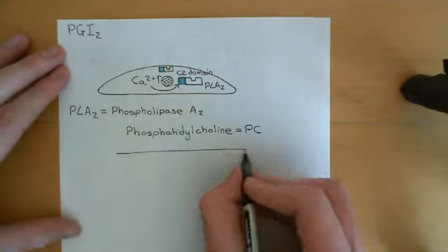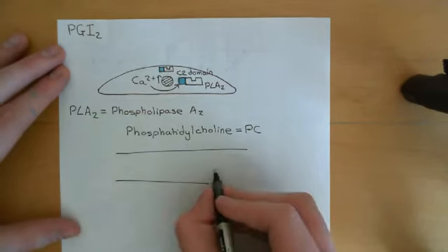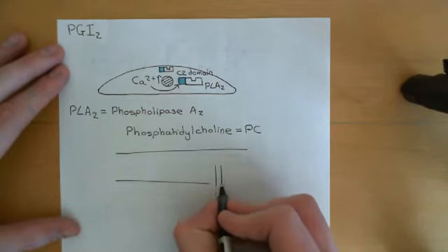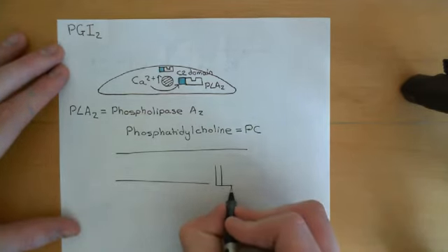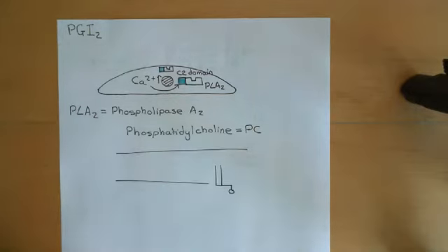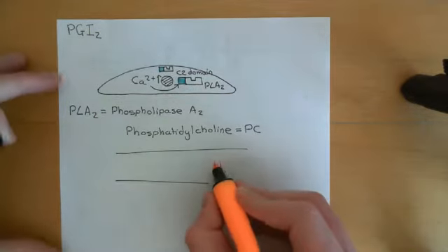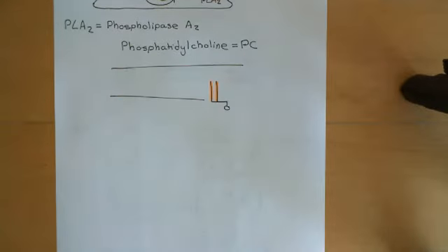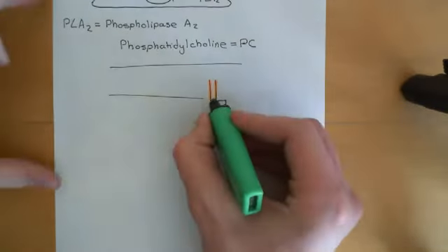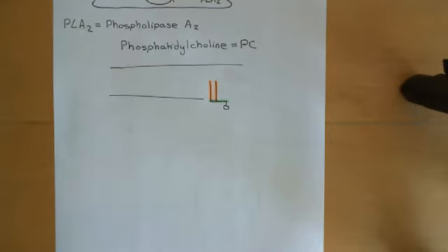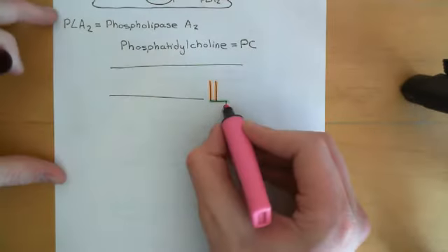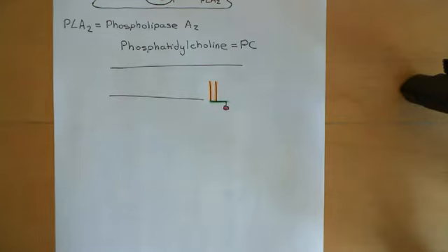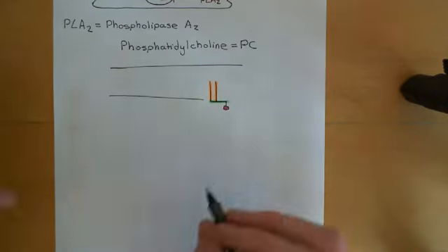And now let me show you the structure of phosphatidyl choline. Once again, I'll show this in the cell membrane. Its structure is based on phosphatidic acid, so we'll draw phosphatidic acid firstly. Here, to remind you, are the two long-chain carboxylic acids. Here is the glycerol backbone in green here. And then here is the phosphate group of the alcohol group of the third carbon of the glycerol molecule.